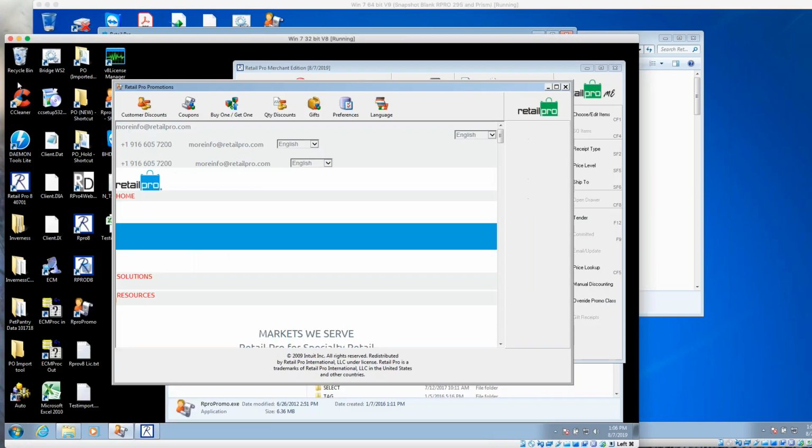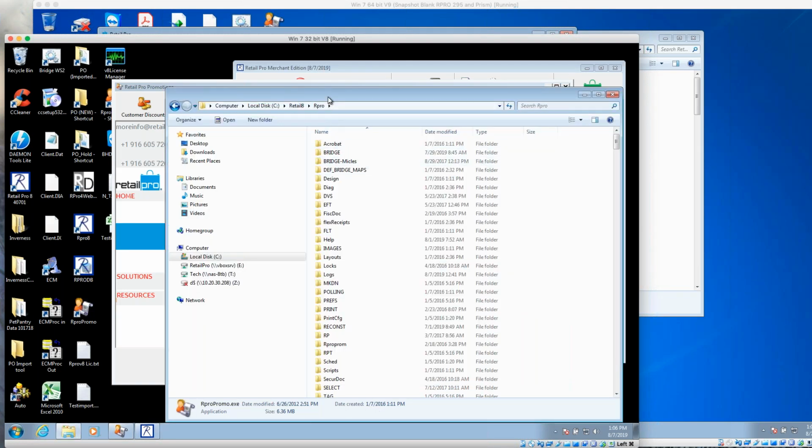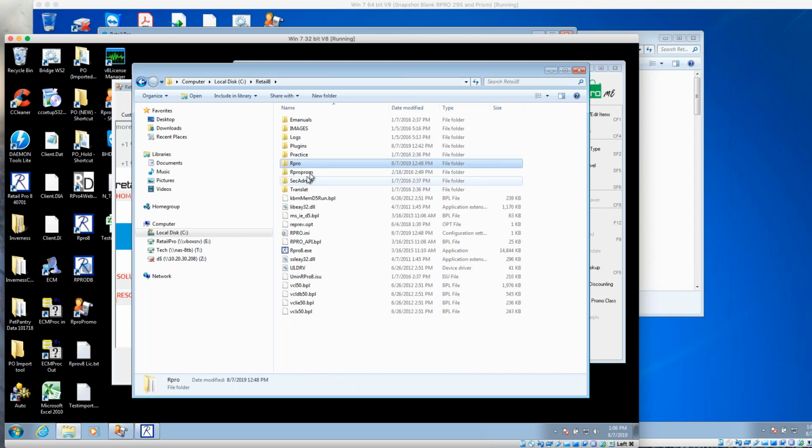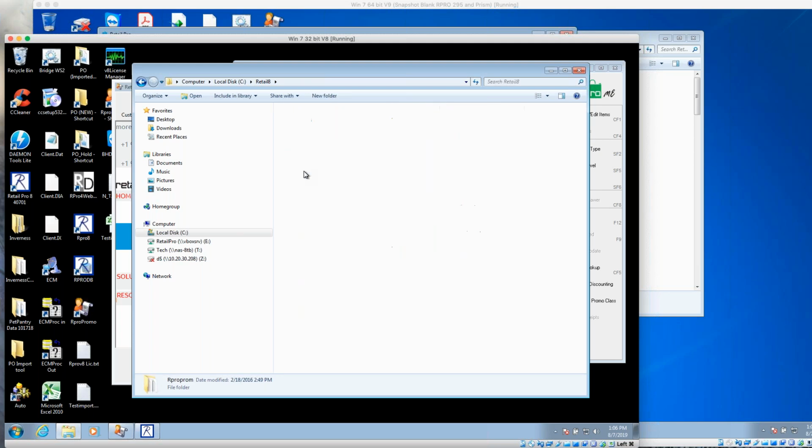So let's take a look at V8 real quick. So V8 is quite similar actually. So in version 8, you go into Retail Pro and Retail 8 or Retail, and you will find an RPro prom folder just like the other one, right? And a plugins folder. Now the file extensions are a little different here. You have a BPL, which is your plugin. That's your executable.